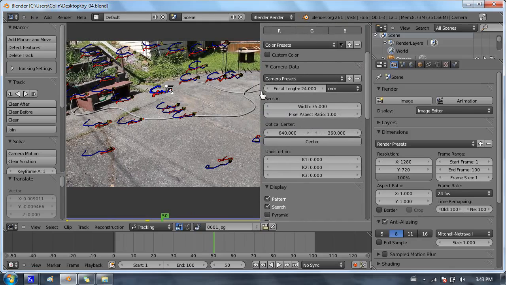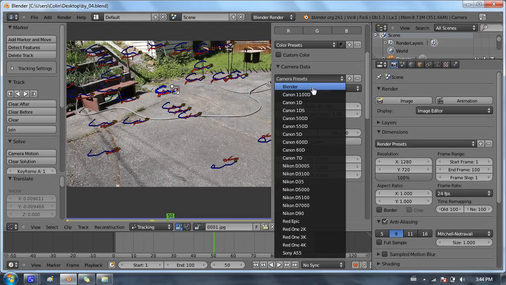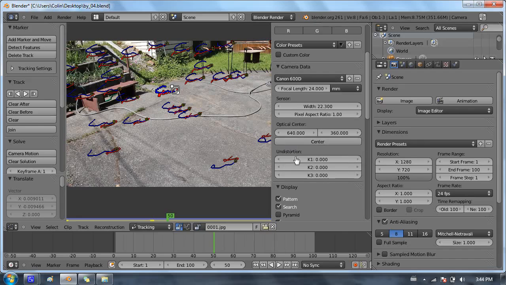If you make this area a little bit bigger, you need to actually tell it what camera and what focal length and as much information about the camera as you possibly can, including the distortion of the lens that you're using. Now, I realize that not everybody who's watching this video knows a lot about photography, but there actually are camera presets, and there are quite a lot of cameras listed here. And just as it happens my camera is listed, the Canon 600D, which is the T3i DSLR camera. So I'm going to select that camera, and a few of the things like the sensor and the pixel aspect ratio will get set up.